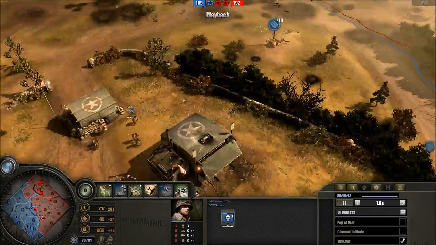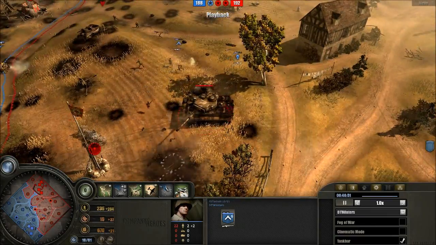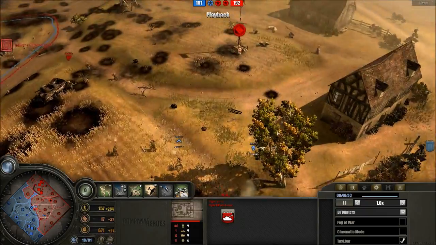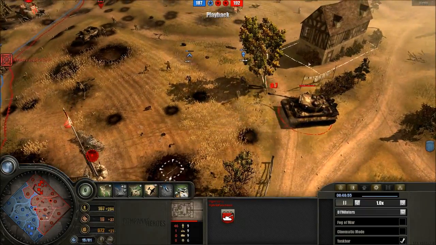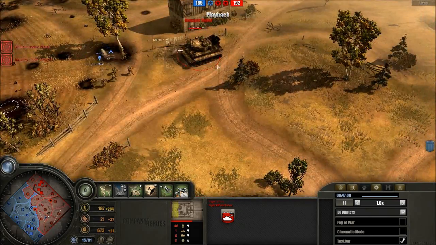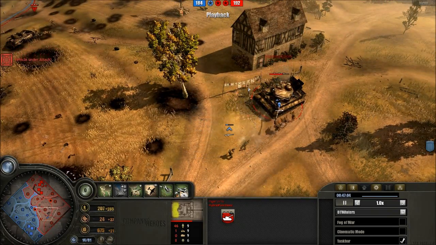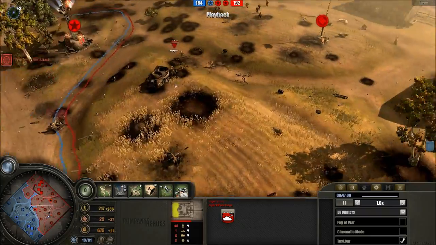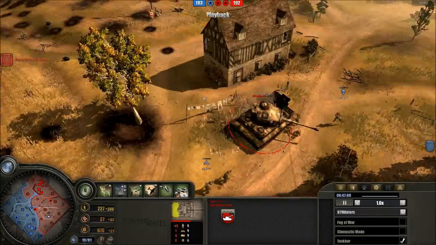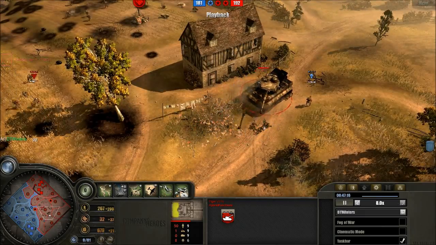Anti-tank gun gets recruited. One of them gets trained. And an airborne team gets absolutely obliterated. Sticky bombs on the Tiger. Damaged engine. And this is looking a bit grim.